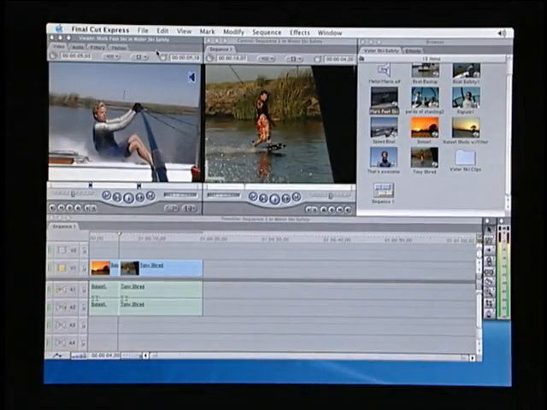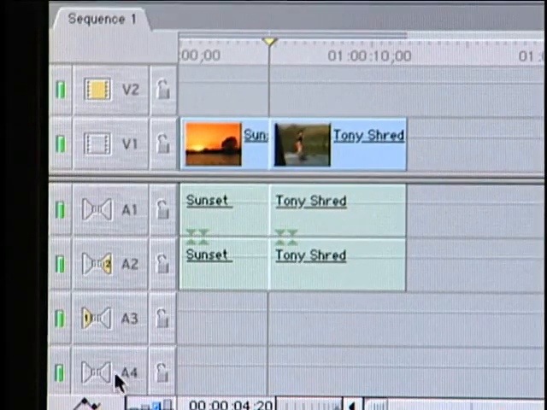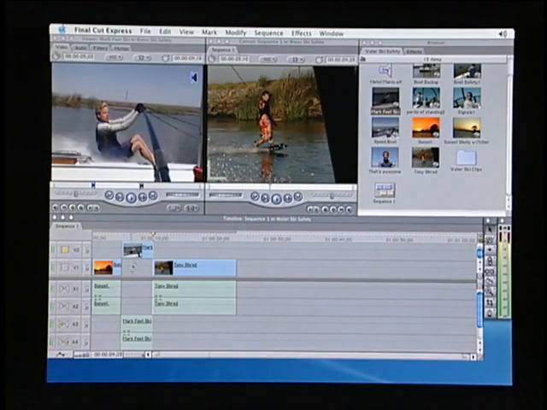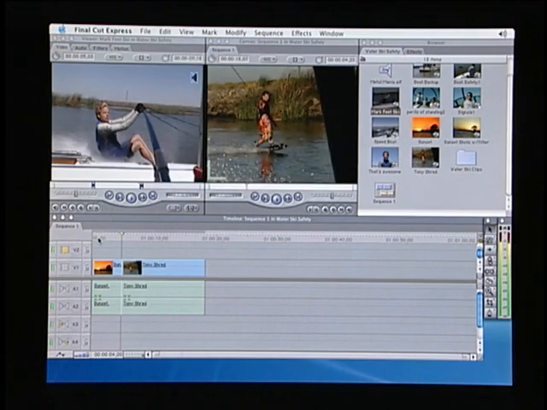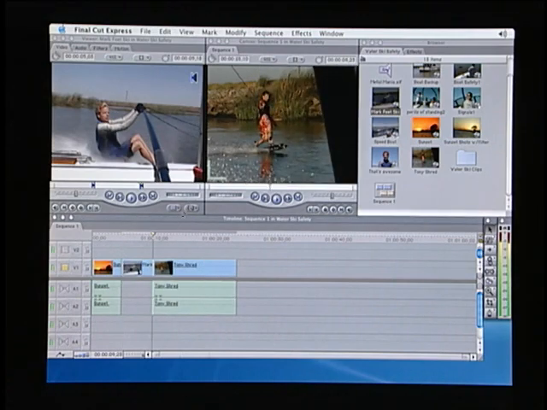Track targeting allows you to change which tracks your clip's video and audio will land on after the edit. For example, if I click the V2 track target light and select the A3 and A4 target lights before I perform the edit, the resulting edit will place the video on the V2 track and its accompanying audio on tracks A3 and A4. As another example, perhaps I want to do an edit where I want the video on V1 and no audio at all. I would need to deselect the A3 and A4 audio target lights and then select the target light on V1. When I perform the edit, video will only show up in the V2 track while the audio tracks remain empty.